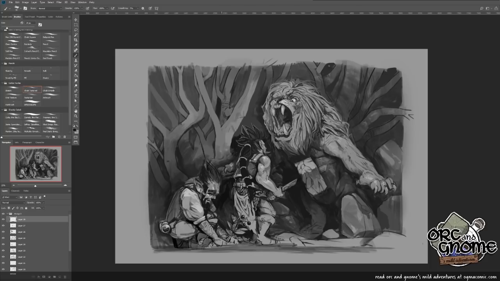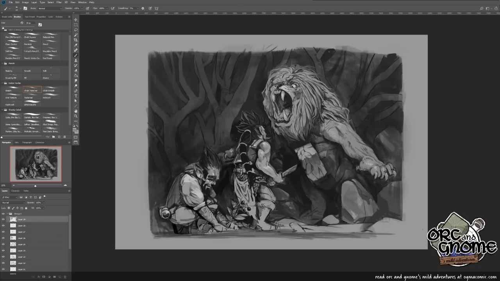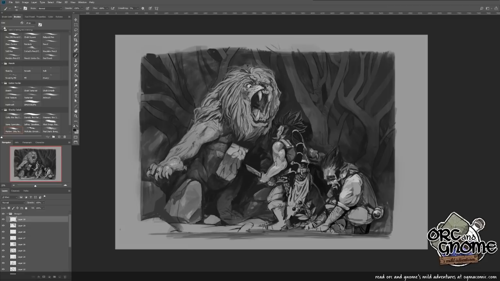What we're going to do here is we're going to take this painting, which is, for all intents and purposes, just one big flat mess. I've got it split up into many different layers, but I haven't really been organized in any way. And so what we're going to do is we're going to flatten it all down and create copies of that and mask out certain sections.